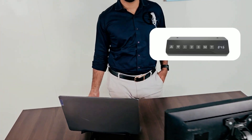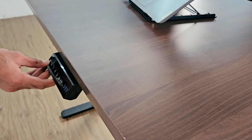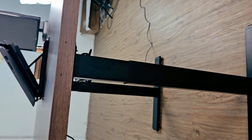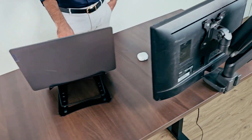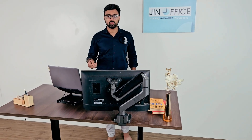There is a memory control button panel on my side which I can use to adjust the desk up as well as down, just by the press of a button. When I stop pressing the button, the desk will stay at that position. Since it is electric, it will need to be connected to a power source.